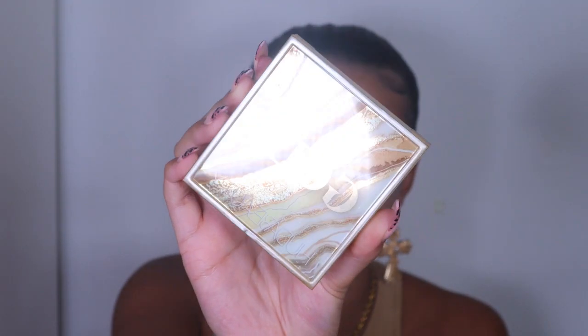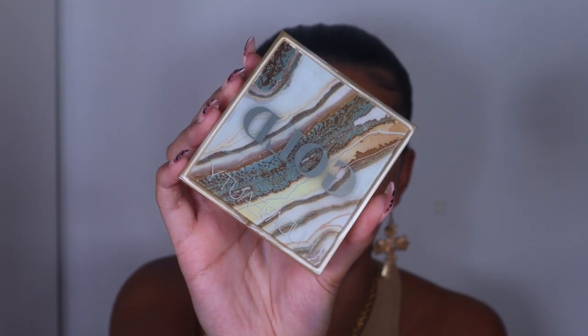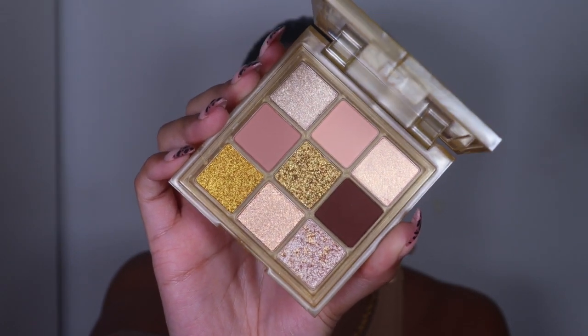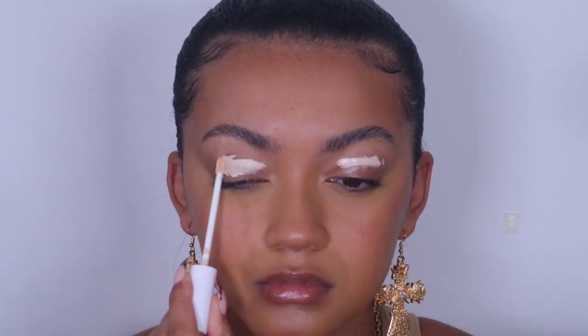So this is what the front of the packaging looks like. It looks absolutely gorgeous. I am living for this gold marble kind of cover. And then this is what the inside looks like. We have 3 matte shades and we have 6 shimmery shades, which are a mix of metallics and toppers. So to prime, I'm going to use the Beauty Bay Eye Primer, and this is in the shade Base 2.